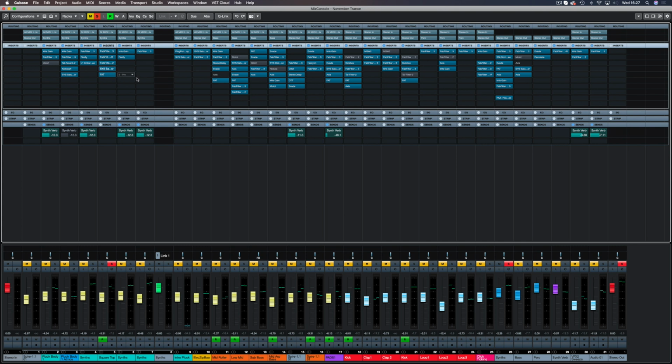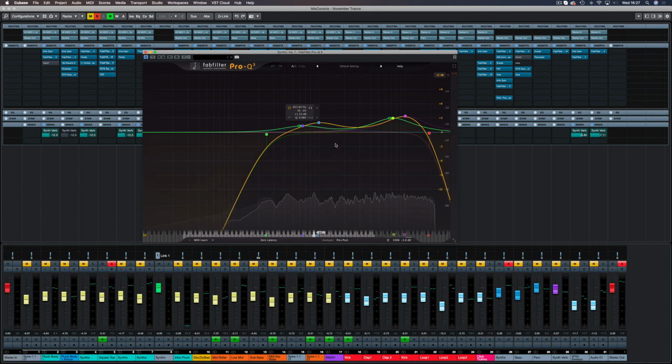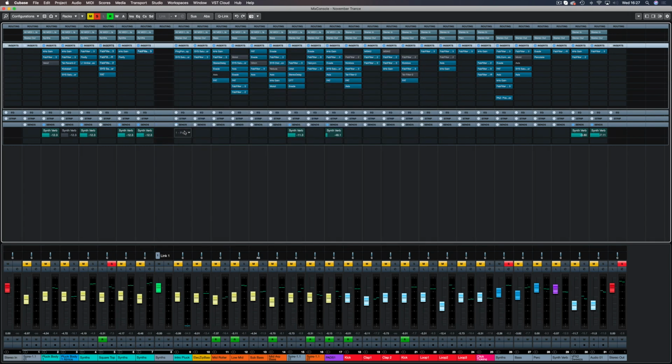But you don't need to have a compressor on every single channel. You don't need to have drastic EQ on each channel. If you've chosen your sounds right, all you're going to need to do is just a little bit of minimal EQ in there, as you can see. So choose your sounds wisely. Make sure your effects chains are reflecting what you're trying to achieve without over-engineering something.